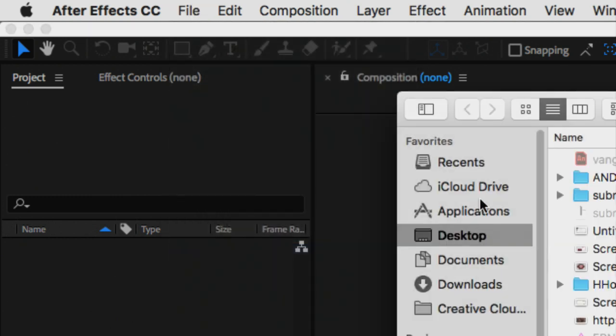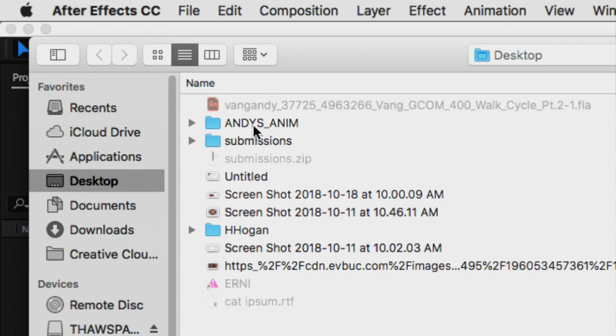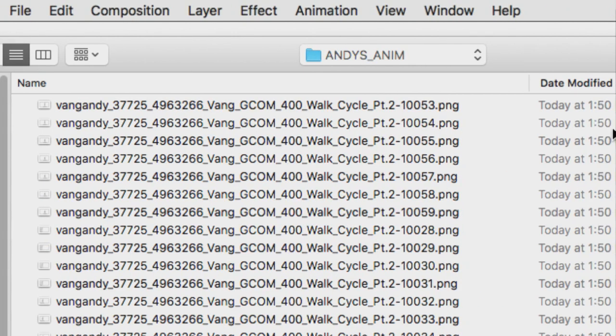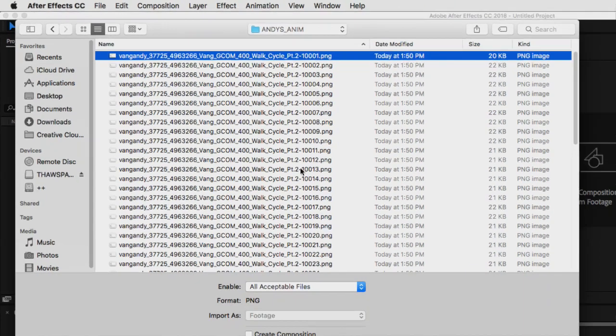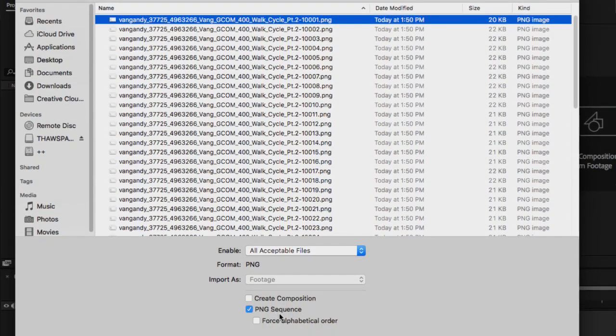Look at the standard OS dialog box. I'm going to navigate to the folder where all of my animation frames are stored. It's in this Andy's Anim folder. And simply, I'll double click on it. I'm going to click on the first file. I'm not going to shift select and grab all of them. I'm just going to get numero uno, number one. Okay? Now, if you notice down at the bottom of the OS Finder window, After Effects has already noticed down here that this is a sequence. It scanned the contents of this entire folder, and it's saying, hey, these appear to be in numerical order.